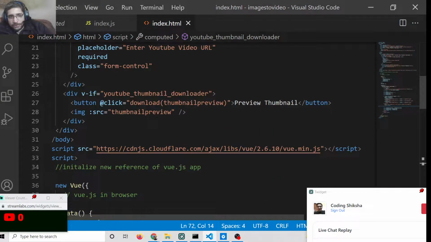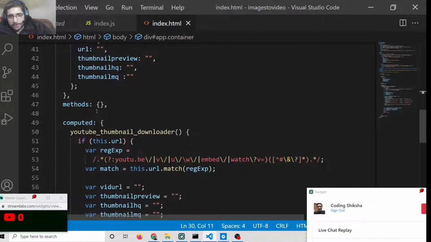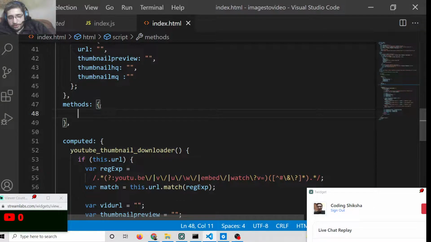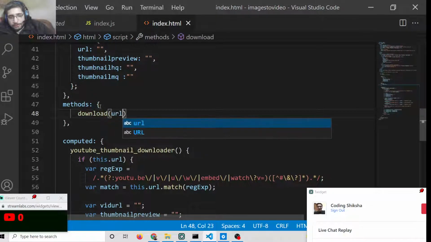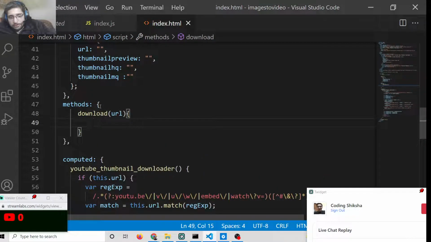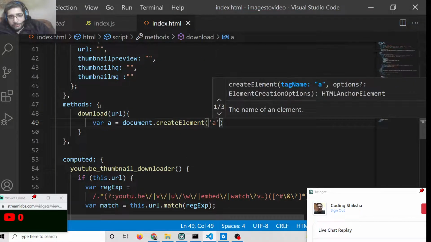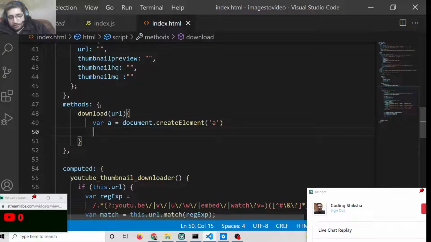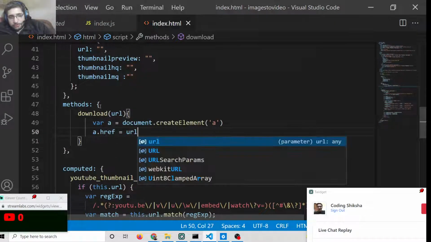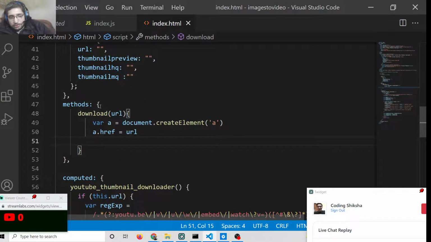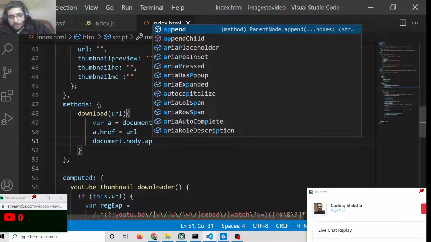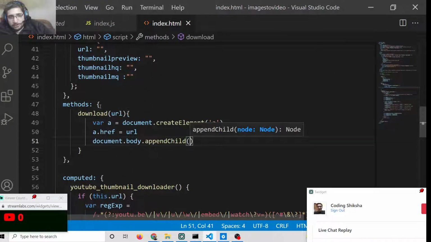You can see we have bound a download function which is taking the thumbnail preview as an argument. Inside this methods section, we need to write this function, which will simply open the image in a new tab. So download, and it will expect the URL. We need to create an anchor element, document.createElement, pass an anchor element, and then a.href will be equal to the URL which is passed, and we will add this element to the body, document.body.appendChild, and we will pass a.